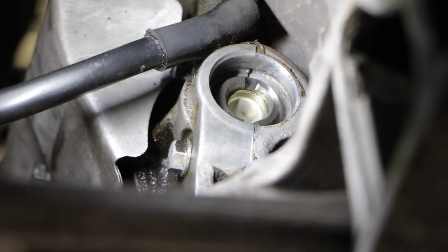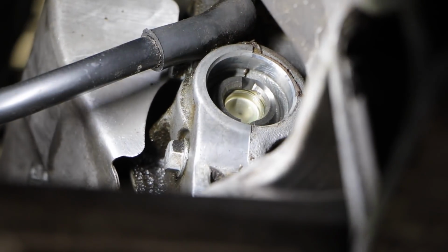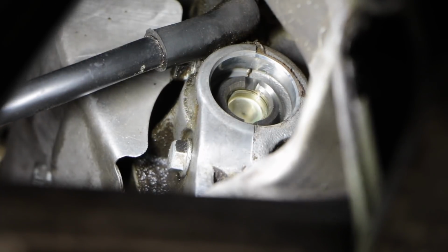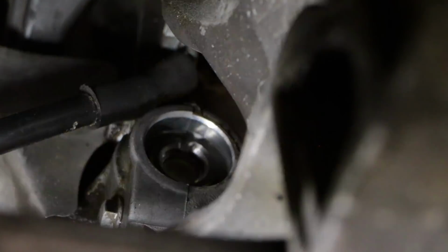There's one at the bottom as well. It's hard to get a good camera angle, but you can see the slot there. So that means that one needs to be locked, and for that we're going to have to make up a tool. But you can see just above the cam there is an earth strap, so first of all we need to remove that.